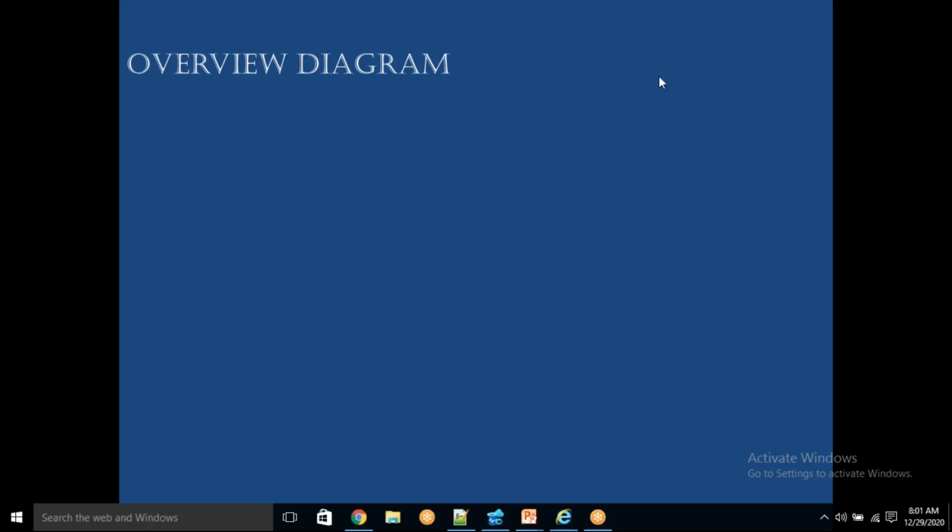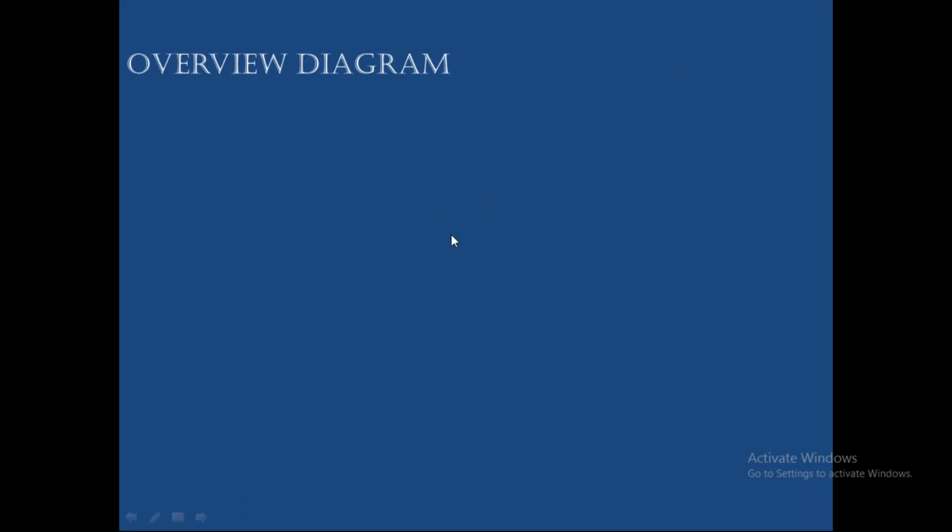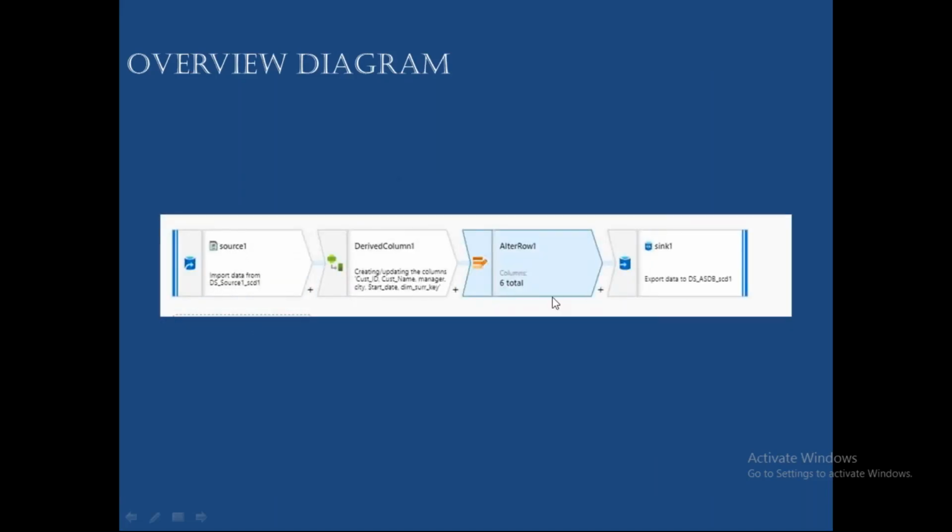Okay. So this is the overview diagram of how I am going to implement SCD1. There are multiple ways. You can simply use joins, or the easiest way is to use an alter row to implement the SCD1. See, I'm just reading my source data and calculating my hash value. Once I have the hash value and my source data, every row I'm preparing for an upsert. Upsert means if the record is available, update it. If the record is not available, insert it. That's all I need to do.